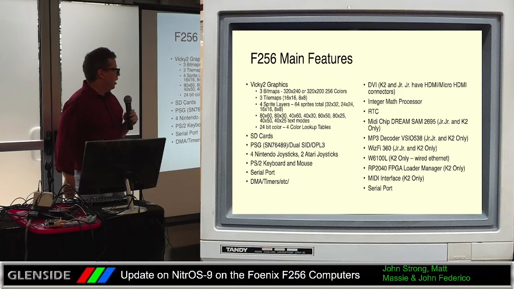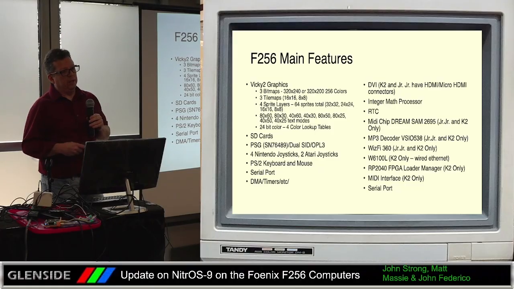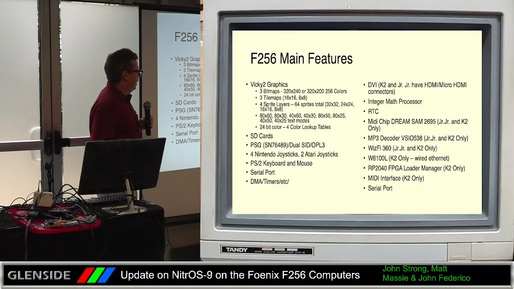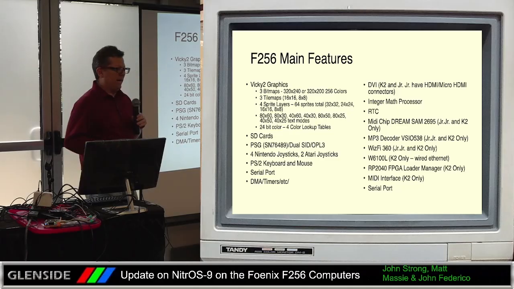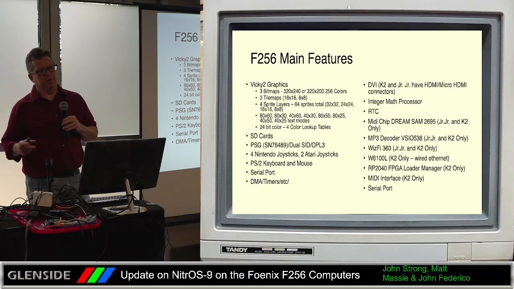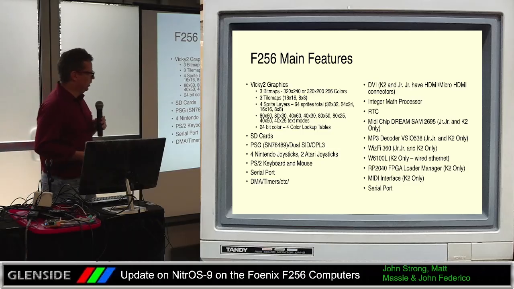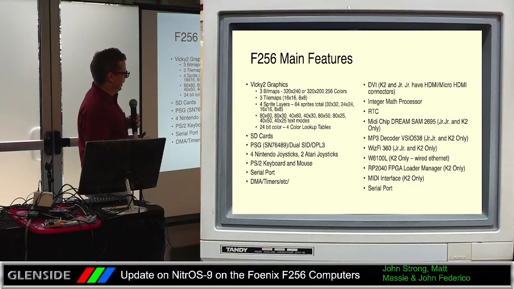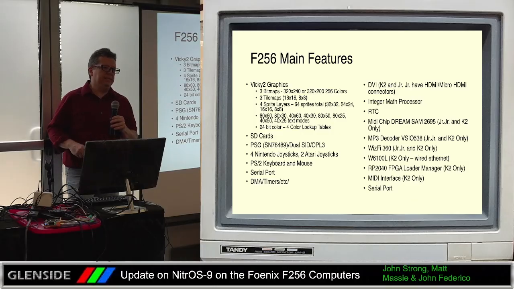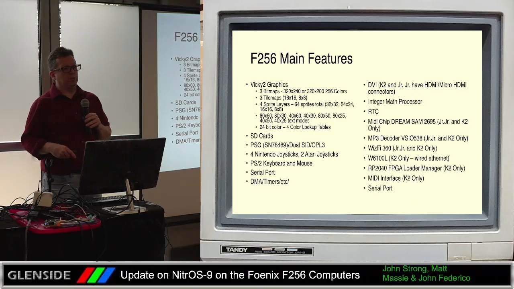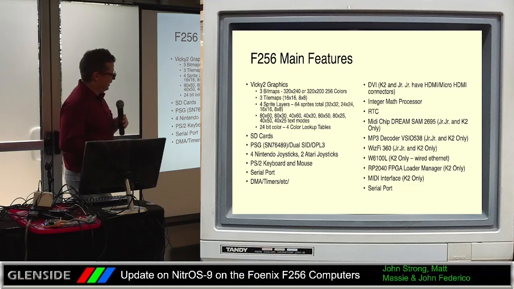And then the text modes are all either 80 or 40 columns across. You've got choices of either 60, 30, 50, or 25 rows, depending on whether you're running in 60 hertz or 70 hertz mode. We usually run everything at 60 hertz, so we're usually running in either 80 by 30 or 80 by 60. There are SD cards. The external SD cards work on all machines. The internal one we don't have a driver for yet, but we're working on that. Actually, Boise's working on that, I should say. But we think it'll be done pretty soon.